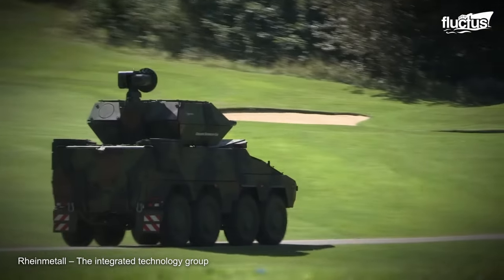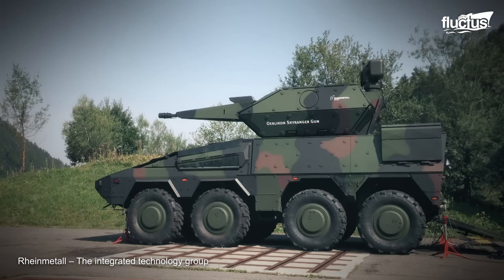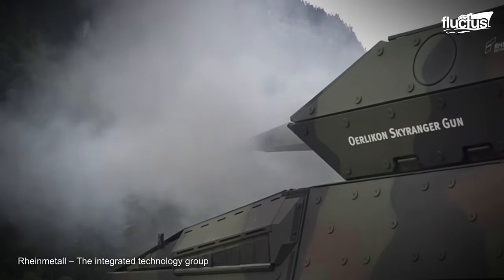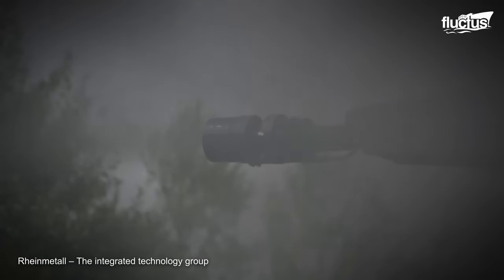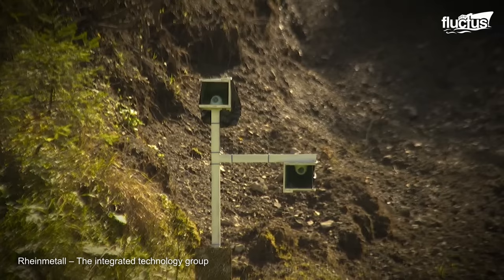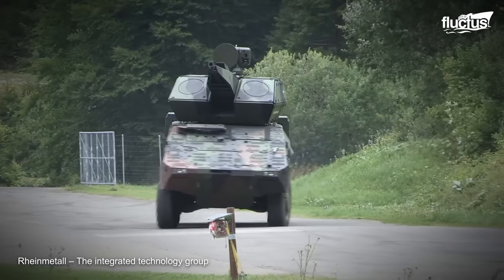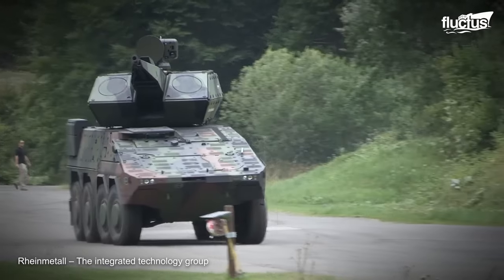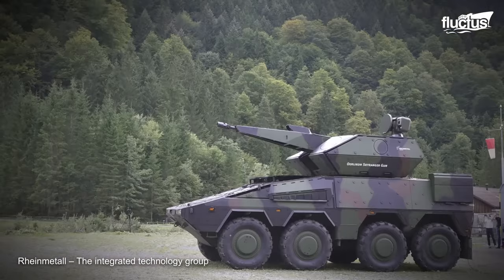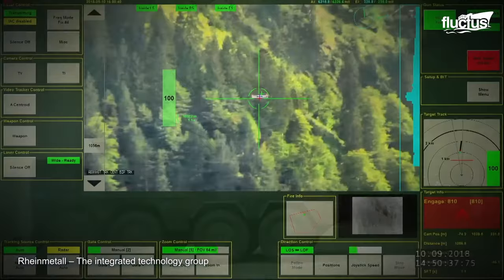A more compact air defense system can be found in the Oerlikon Skyranger 8-wheel armored vehicle. This revolutionary system utilizes the same 35mm revolver gun to defend against short and very short range targets, including drones. It boasts a staggering combination of firepower and precision, all in the context of a fast, tank-like vehicle with the ability to reach almost any area, be it on or off-road. Target practice drills demonstrate a weapon capable of hitting even the smallest targets with incredible accuracy.